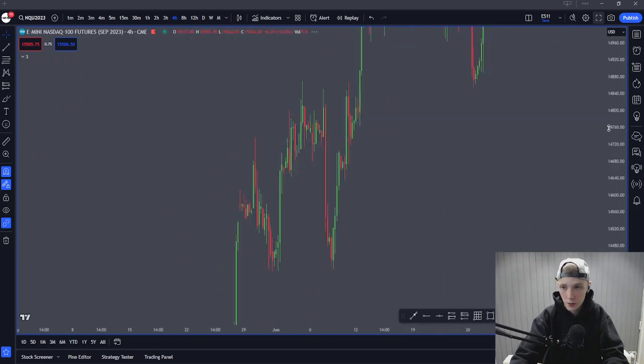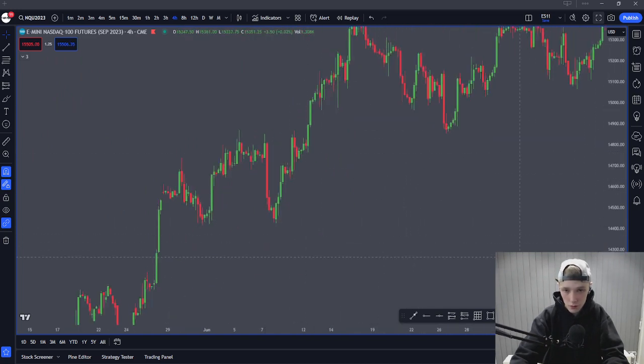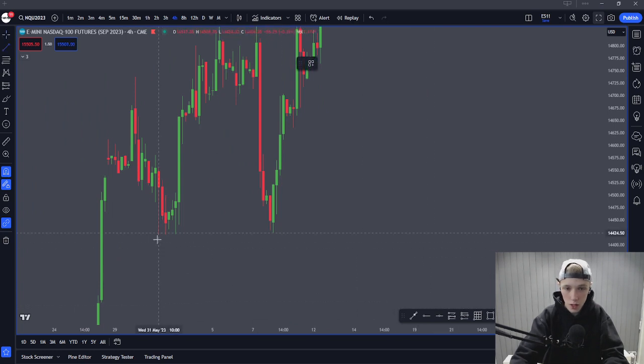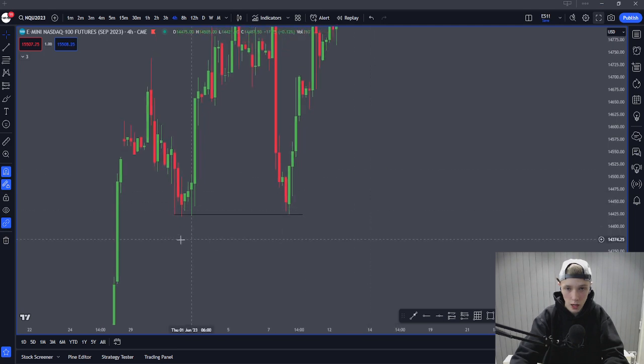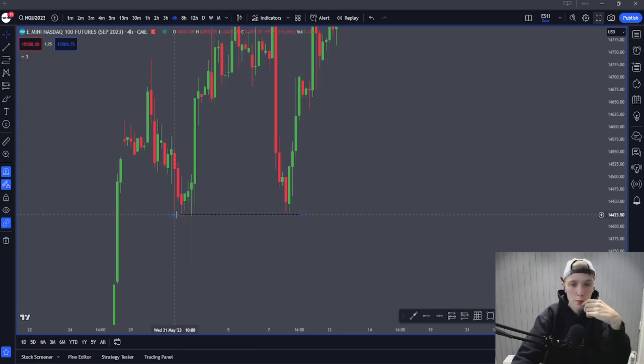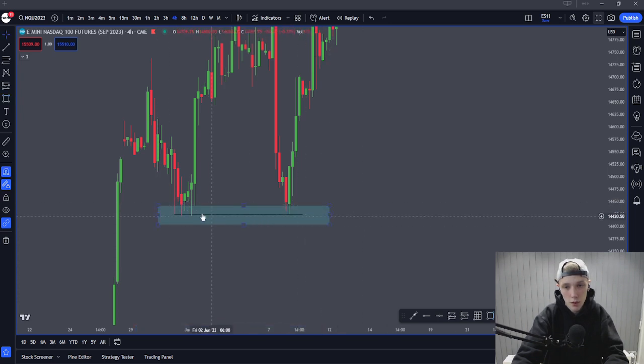But we find, I think these are relative equals, yeah. So these are relative equal lows. On such a higher time frame, this would be an immediate draw. I would definitely try to target this because the market doesn't really like equals or relative equals. It's like so many liquidity pools. This entire thing here is just one big liquidity pool that they want to get taken out.